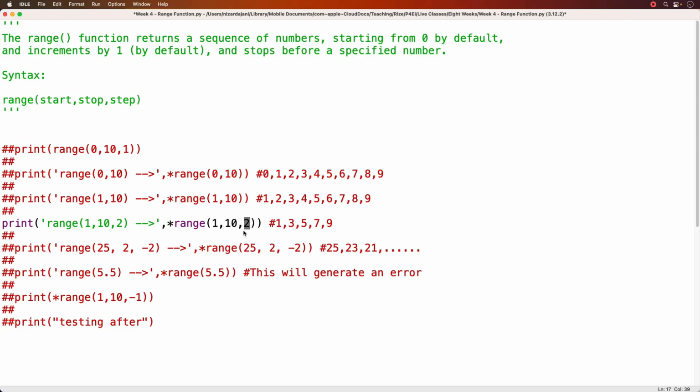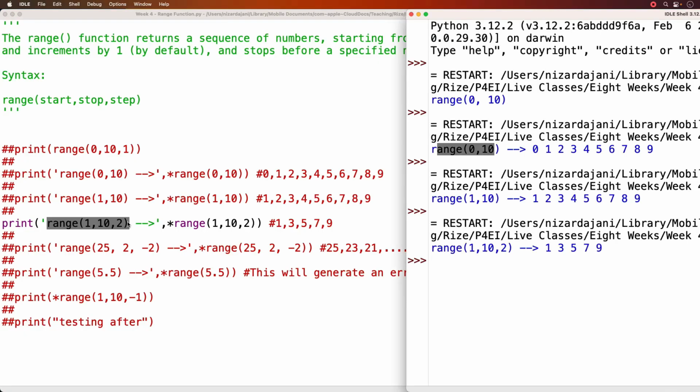All right, so basically I just want to show you what this function holds as sequence of numbers, just so you can understand. All right, so if I run this code, F5, I get as expected. The range function has starting point 1, stopping at 10, increment at 2, and it will actually include these numbers here.